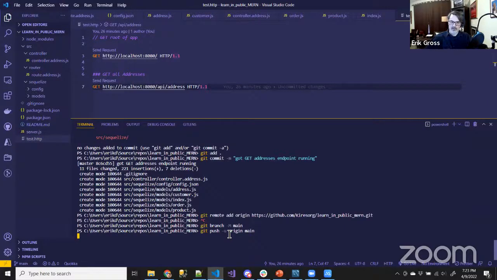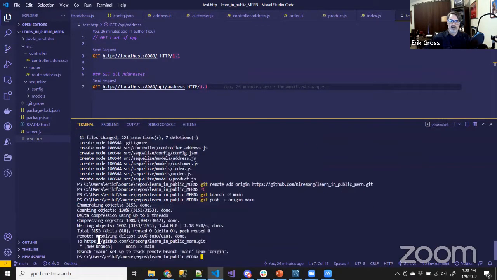and hit enter. And you can watch the internet traffic. Here it is. It's operating locally to get everything together. It's compressing them and it's about to send them. Look at that. It sent them to the remote. Here is the remote's address. It set up a new branch out on the remote called main. And the branch main, our branch, is set up to track the remote branch main that's on origin. There's a connection there between them. So we just set that up.